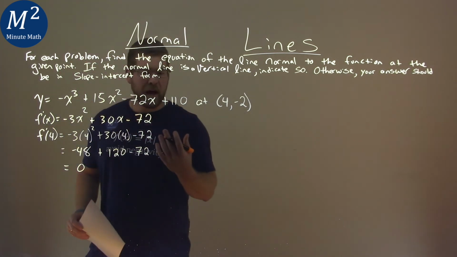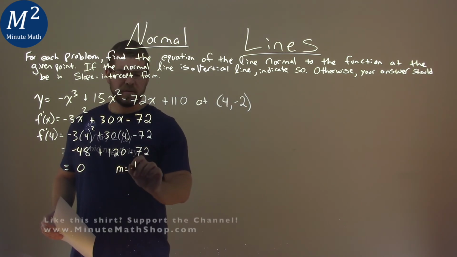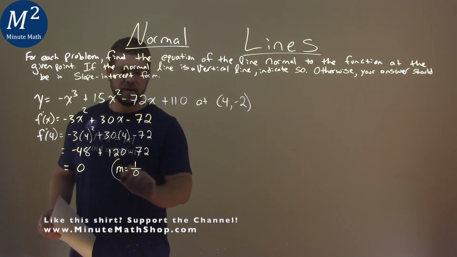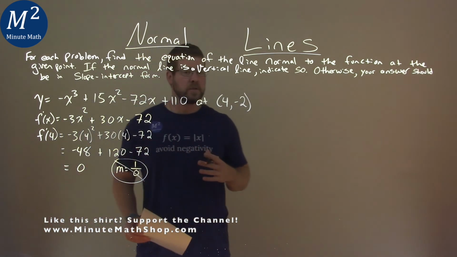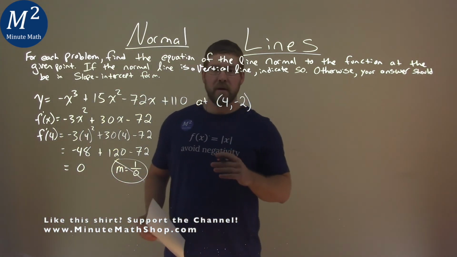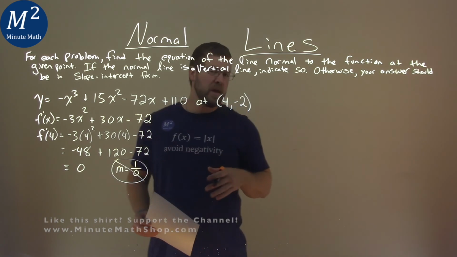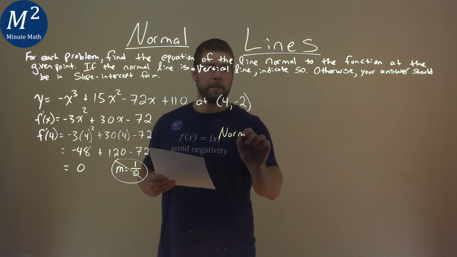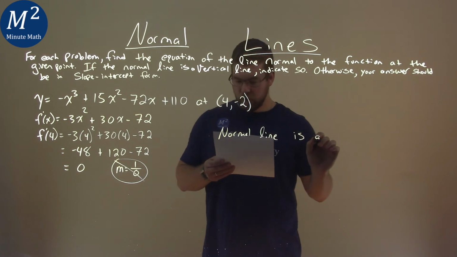So if we do the opposite reciprocal of that, it's a 1 over a 0. So what does that really mean? We can't really do that, right? That's not good. Well, the slope of 0 is a horizontal line, which means then the opposite of that, or perpendicular to that, would be a vertical line. And so here we actually have our normal line. Our normal line is a vertical line.